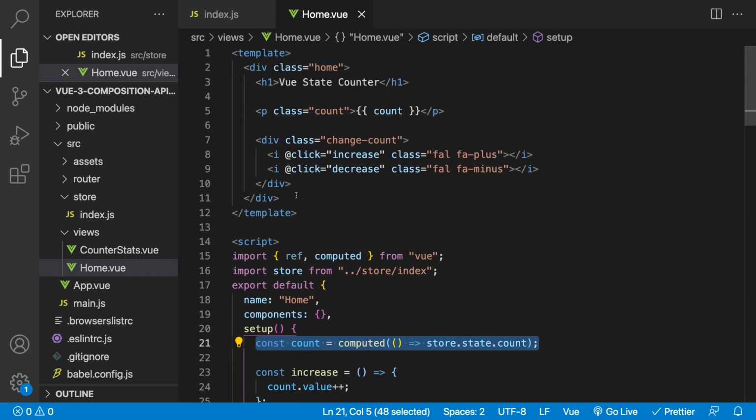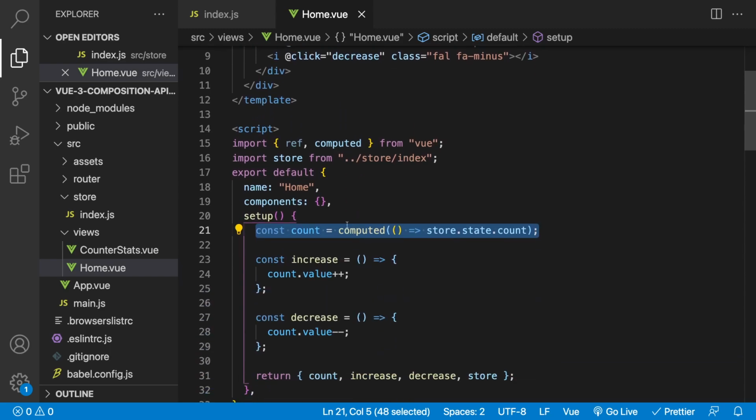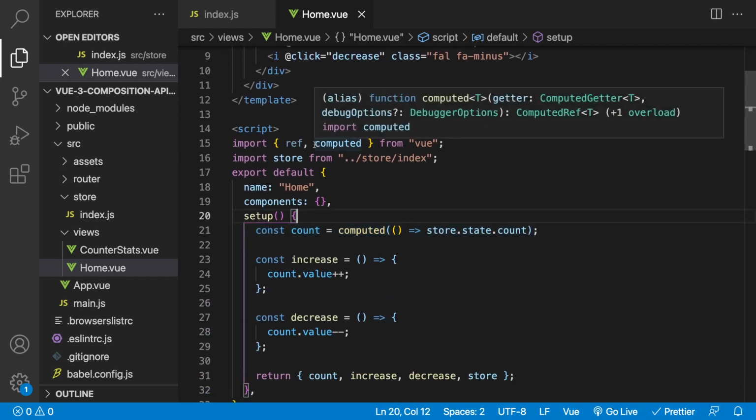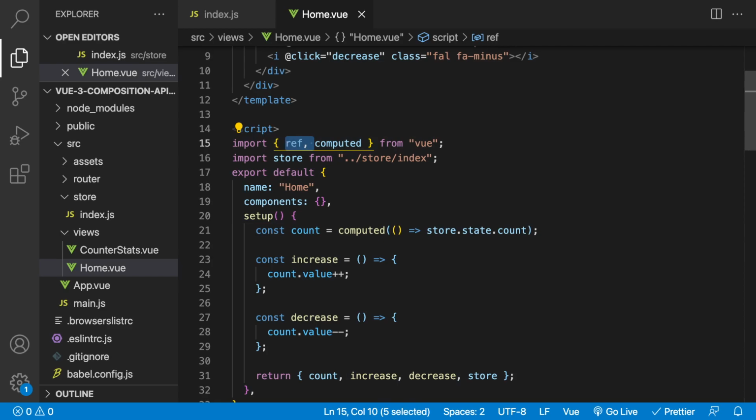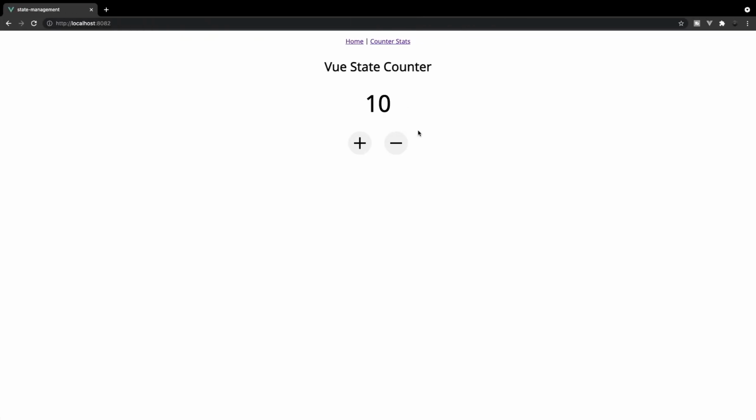You have either choice when using your state via this method inside of your file. Okay, so to avoid the error, since we're no longer using ref, let's go ahead and remove that import. And then if I save it here, you can still see that the value being outputted from our store and our state is still 10.